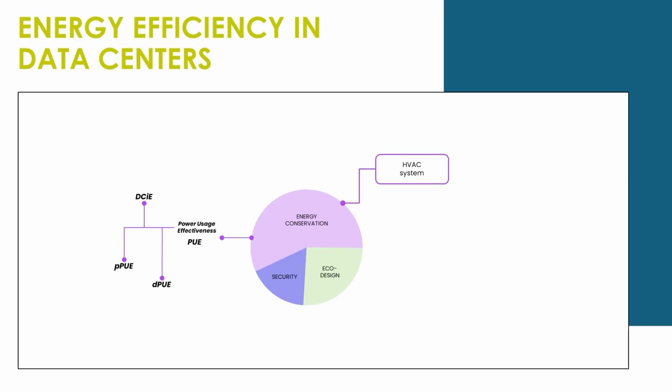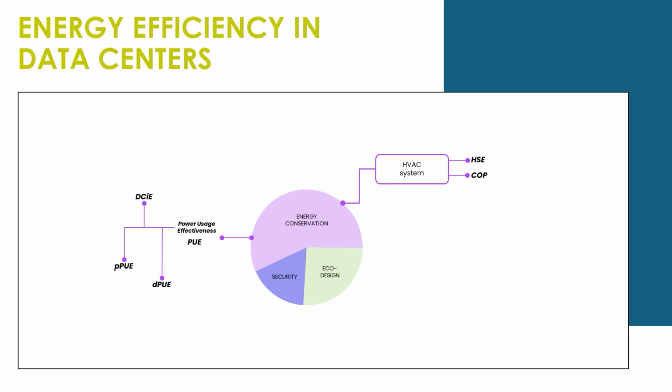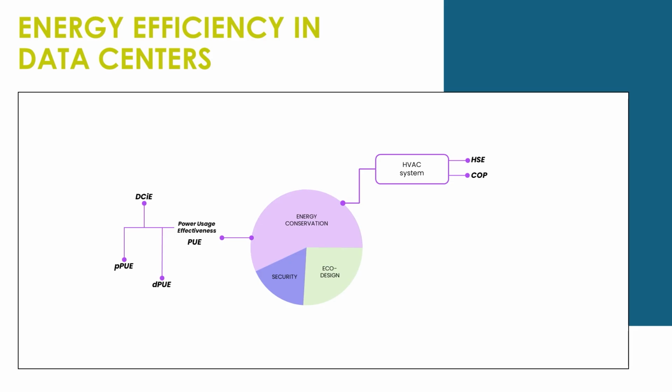In evaluating the efficiency of a data center, it is essential to consider metrics related to the HVAC systems. One of the most important is the coefficient of performance, which measures the efficiency of a cooling system by expressing the ratio between the useful cooling output and the electrical energy input required to produce it. Another metric is the HVAC system effectiveness, which measures the ratio of the annual IT equipment energy to the annual HVAC energy. The less efficient the HVAC is, the more energy it consumes, which means that the HVAC system has greater need for optimization.